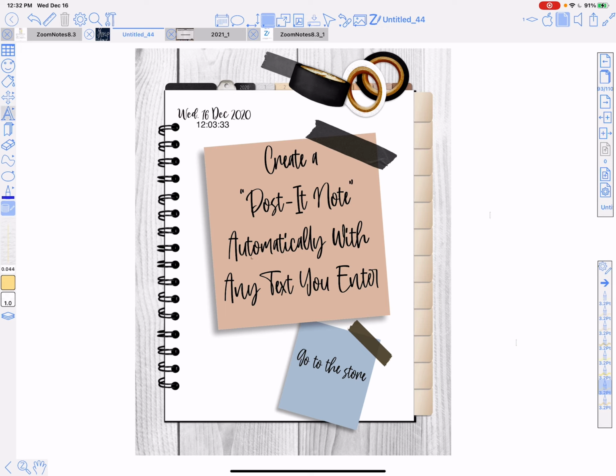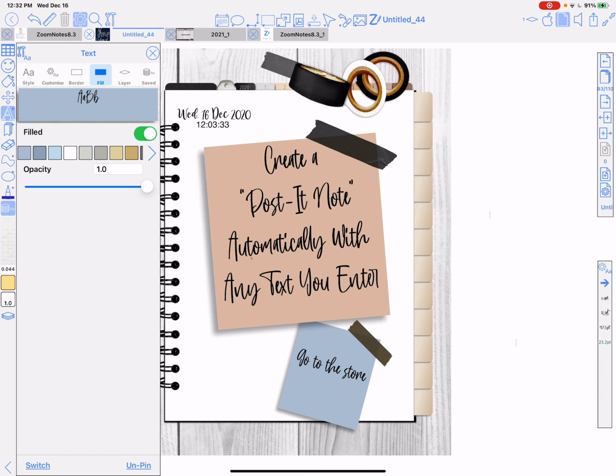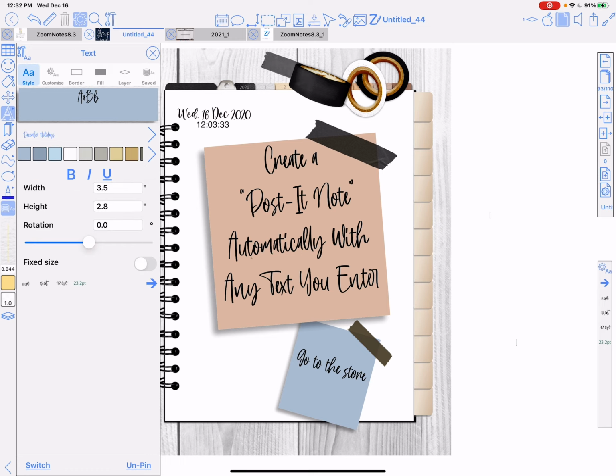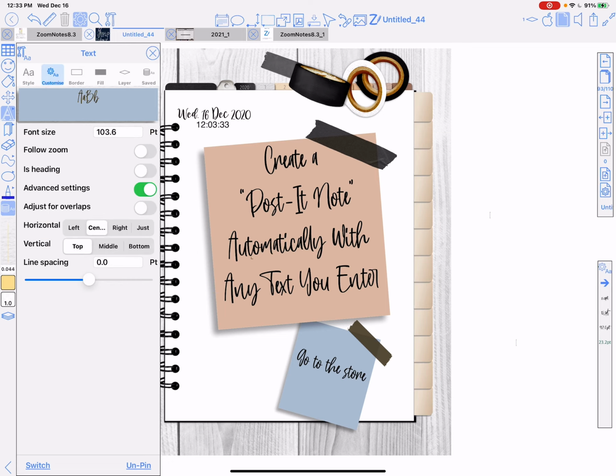let me show you how to set it up so that it will do it. Go to your A, and get the menu, and I'm going to go to the style. Nothing's changed. This is just the style. You tell it what colors you want and the colors of the text. See, if I change it, it's going to be white text. So what you're doing right here is telling it the text color. Then go to customize, and I want to show you something.